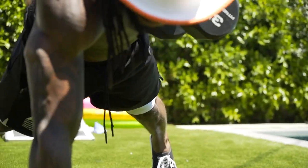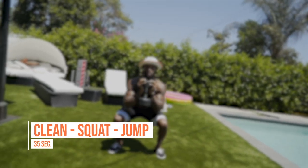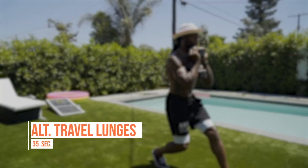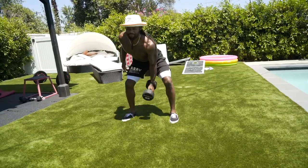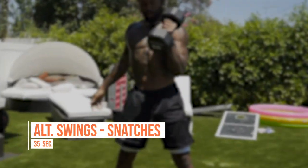All right, we'll then hop up. We're now about to tighten those legs. We're going from a low squat, which is basically a clean up, to a squat jump. That's gonna get our heart rate up. It's gonna burn these legs. We're then gonna pick up the dumbbell, keep the dumbbell in our hands. We got travel lunges. We'll start from a reverse lunge, forward lunge, come back, switch legs, so on and so forth. We'll then finish off the workout with alternating swings to snatches.